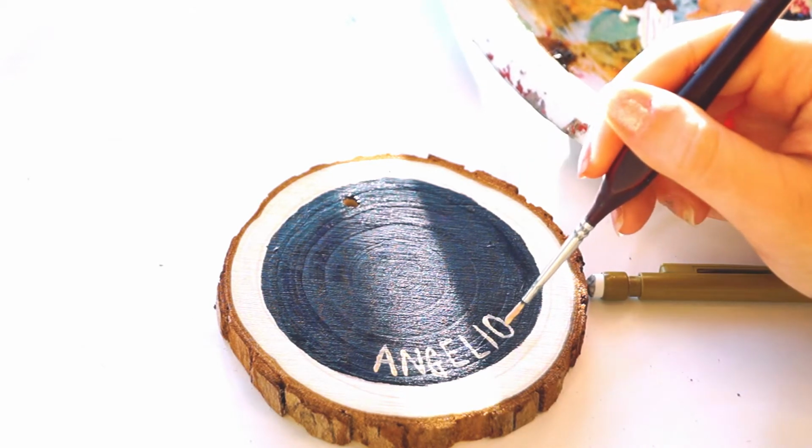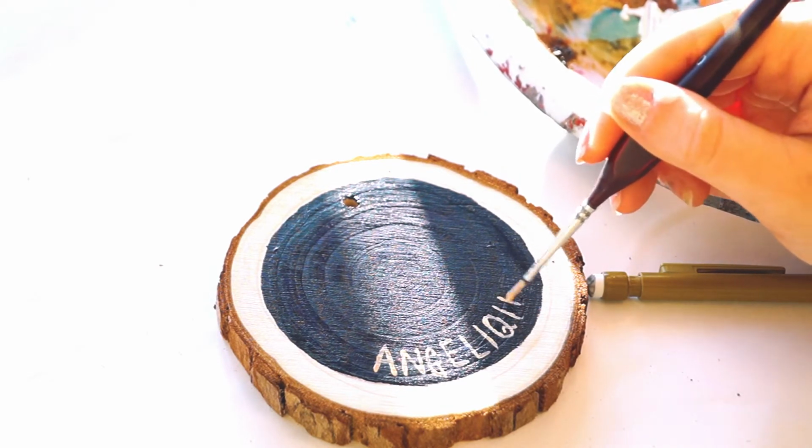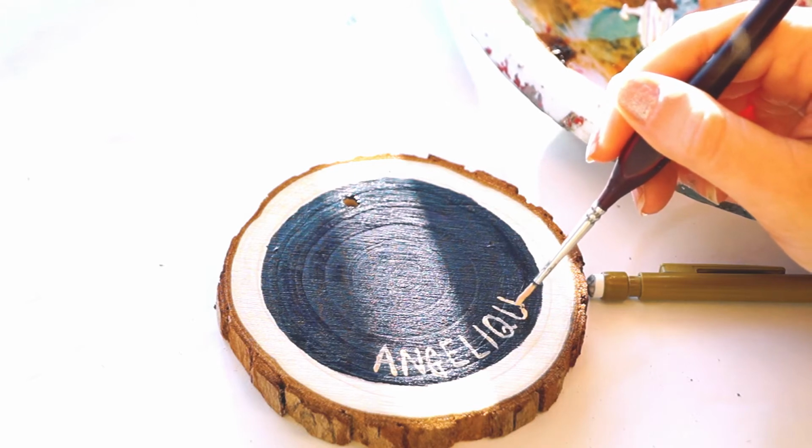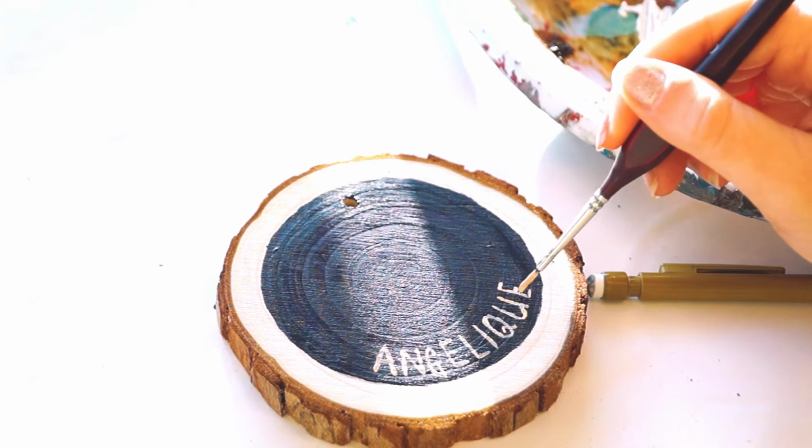And I also tried to use contrasting colours for the text than the paint colour that I'd used for the background circle so that the words, the names, stood out.